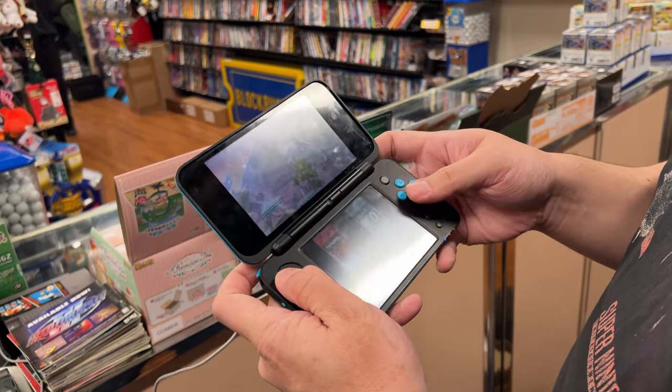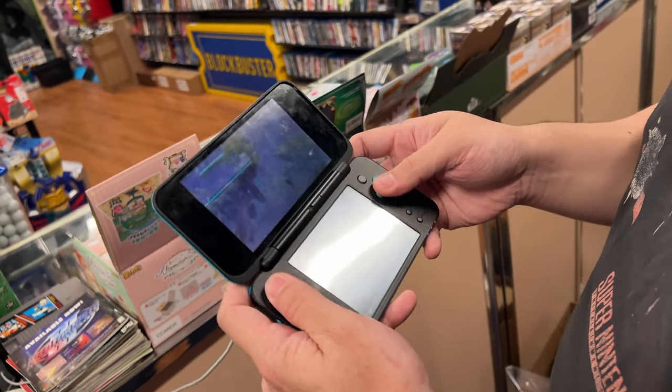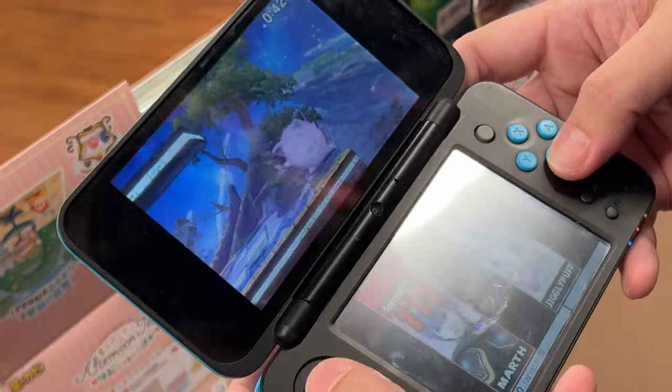Yeah, I just have to test all the buttons and stuff on the touch screen. Having fun? Yeah. Good. I thought I'd die just now.